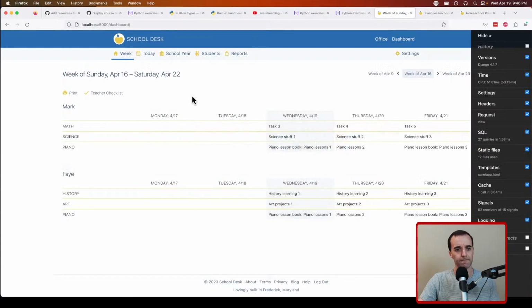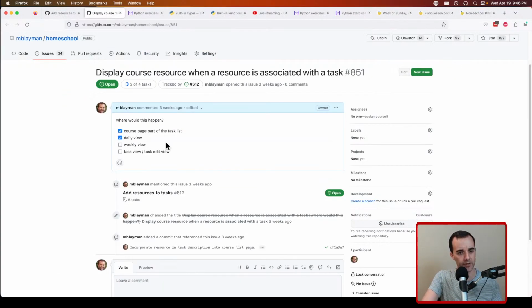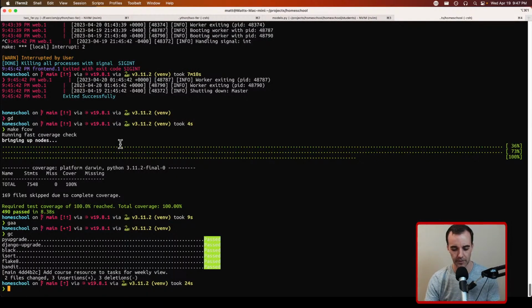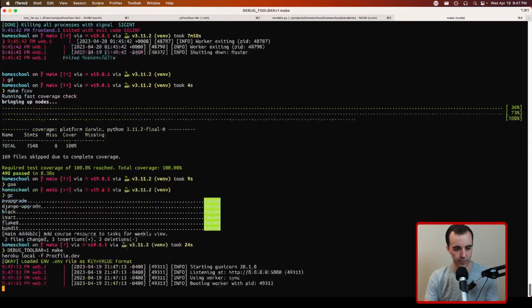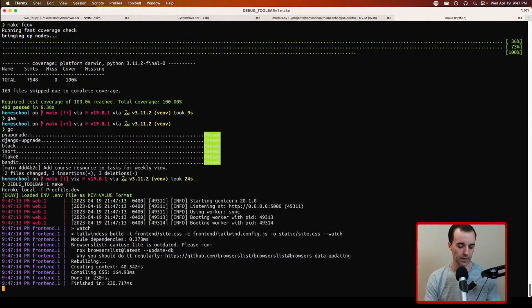I think we have one more, right? Or I listed one more. Hopefully I was exhaustive in my thinking. So there's some tricky stuff with this one. The tricky bit is there's a task page. So I'm not sure if I actually want to do this description this way or not. Let's take a look at what it looks like. You can know what I'm talking about. Let's leave the debug toolbar on since we care about performance stuff this time.